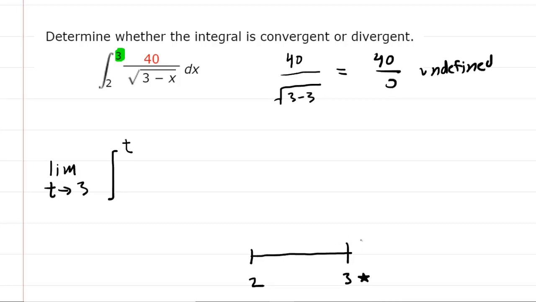Ask yourself from which side of 3 would we be approaching in this case? Well, we're integrating from 2 towards 3. So if you think of it that way, then you can see clearly that we actually are approaching 3 as we integrate from the left side of 3. So you're going to put a little minus sign here to indicate that you're approaching from the left side. And then we have the lower bound of 2 and then we have 40 over the square root of 3 minus x with respect to x. So with that little adjustment, we can go ahead and begin to analyze this integral.